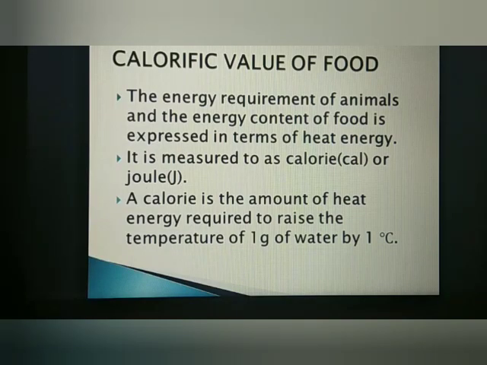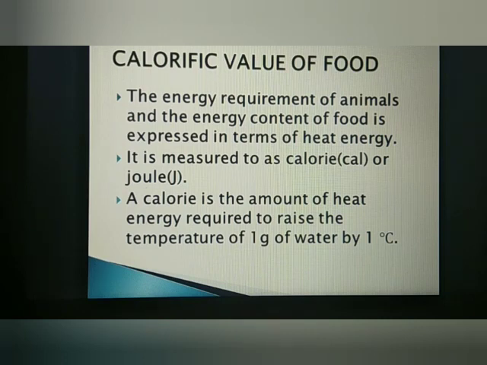Our next and last topic in this chapter is the calorific value of food. Let us see what the calorific value of food is. Our body needs energy for survival and to perform all body functions. This energy is obtained from the food that we eat. The energy requirement of various individuals differs due to sex, age, body size, activity, or even the temperature of the external environment. Accordingly, the energy requirement varies from individual to individual.